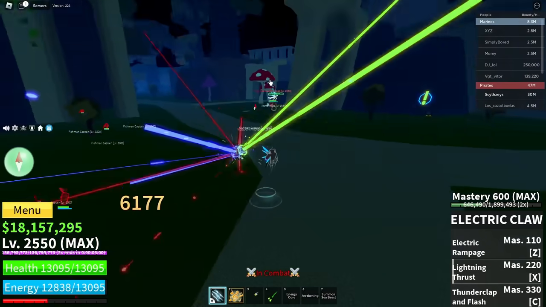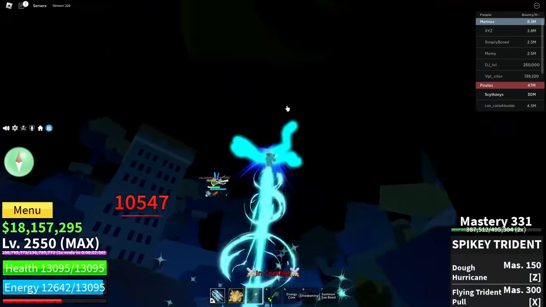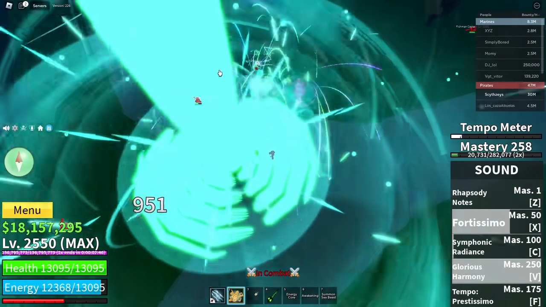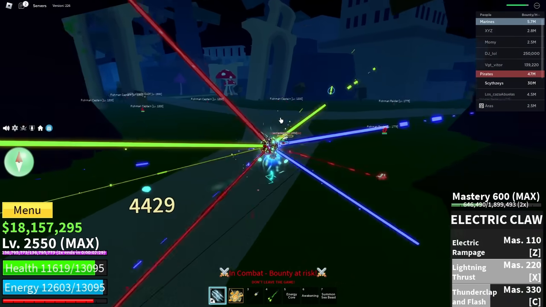There we go. Come here, Doe user. Electric Law. Come on. No. Over here. Now get back here. Ult him. Nice. Now let's do that. Nice.